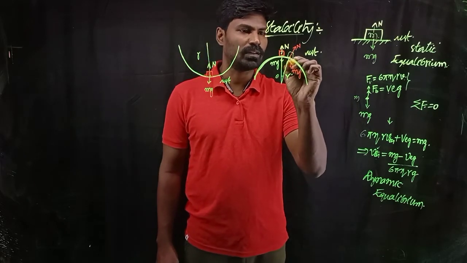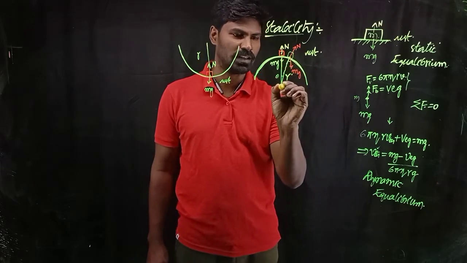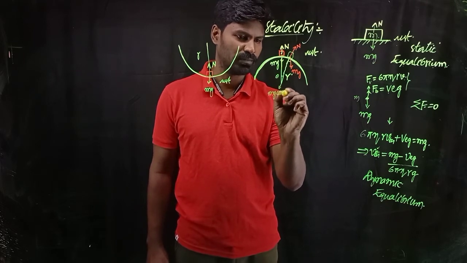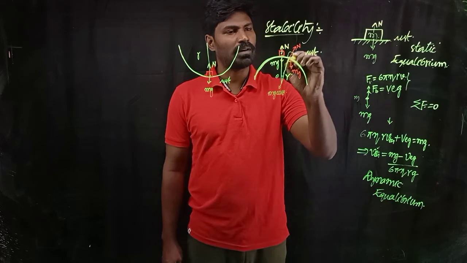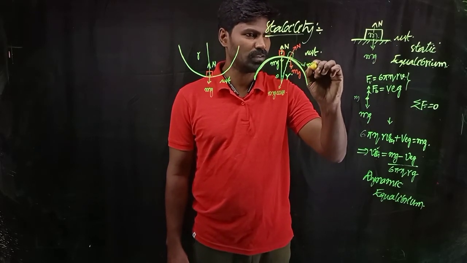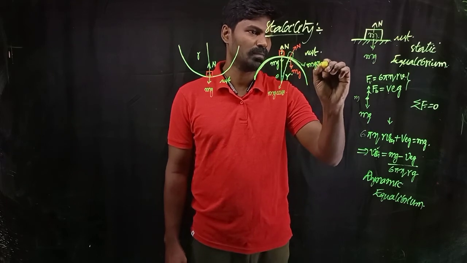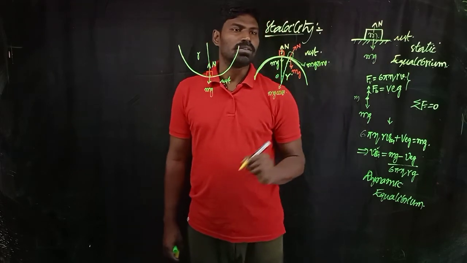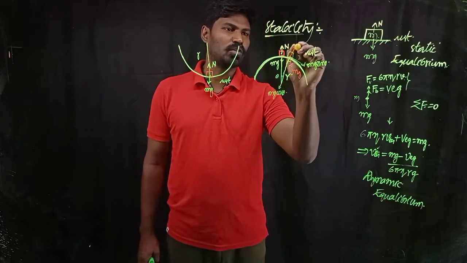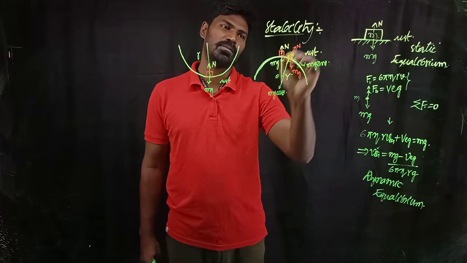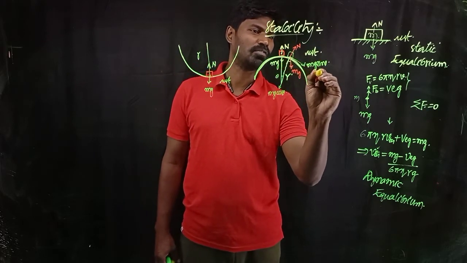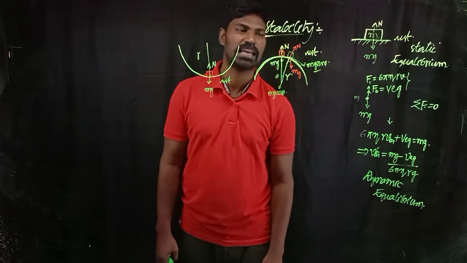then this angle is also theta, because of which the component of mg in this direction is mg cos theta. The component of mg along the tangential direction is mg sin theta. So this mg cos theta and N counterbalance each other, so it is in equilibrium in this direction. But what about the tangential direction? There is an uncompensated force acting on the body, which is mg sin theta.